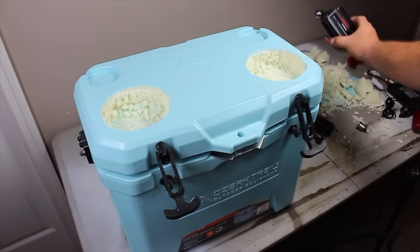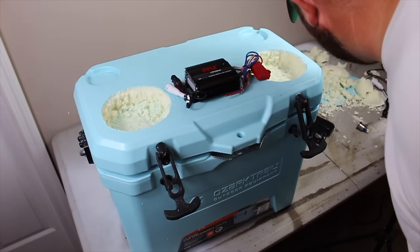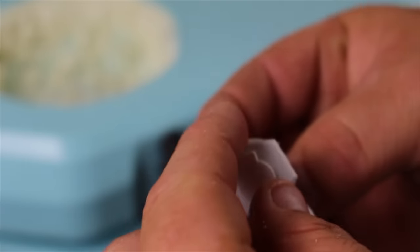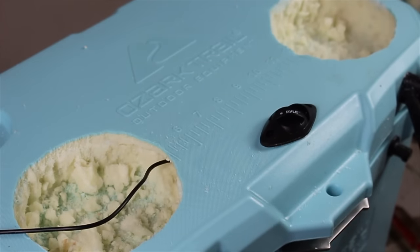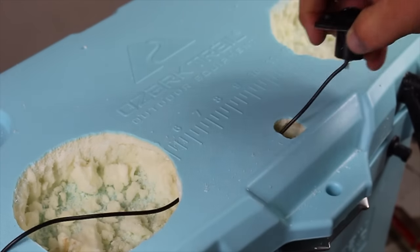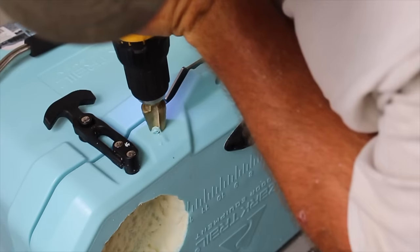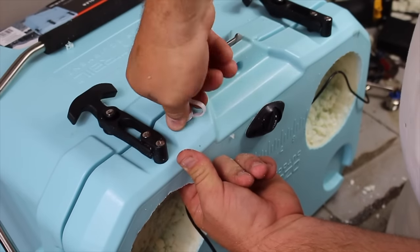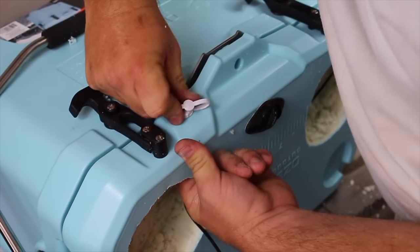The amplifier we're using is very small and compact and we're installing it between the two speaker locations. It has two external ports: one is an auxiliary input with a marine cover, and the other is a volume control knob. I took the roto zip and popped a hole in the top of the cooler to install the volume control knob — it fits really good and two included screws secure it to the lid. Then I drilled a hole with a stepper bit for the auxiliary input on the front lower portion of the lid and used a supplied plastic nut to tighten it in place.